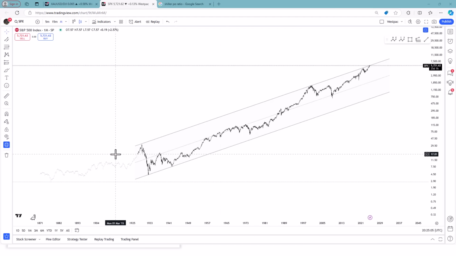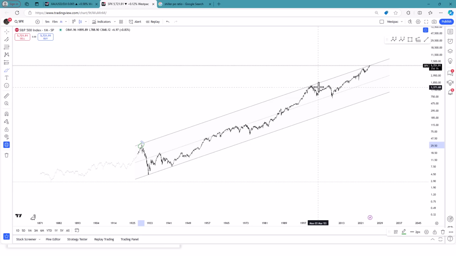This is a chart of the S&P 500 dating back hundreds of years, to the 1800s. There are a few key dates I really want you to see here, here, here, and here. You can also see this middle line acts as an average. That's something called mean reversion, where the market should be. So when you're above that line, you're extended. When you're on the line, you're at average. When you're below it, you're undervalued. I also want to look at these dates here, this one here, this one here.